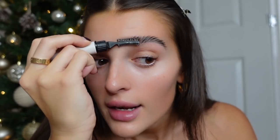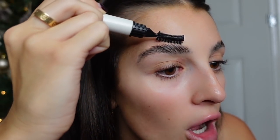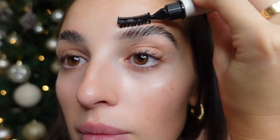This step honestly just glues them into place - they're just stuck there, it's an absolute game changer. Then what I like to do is take the brush along the top and just curve off the top of the brow - I just feel like it looks a little bit neater. And that is brows done. I don't fill them in yet, I fill them in a little bit later.